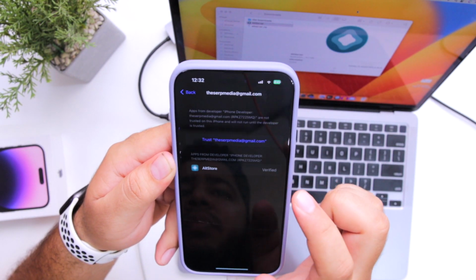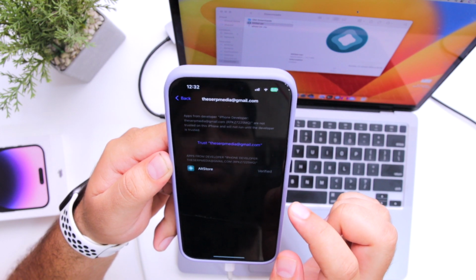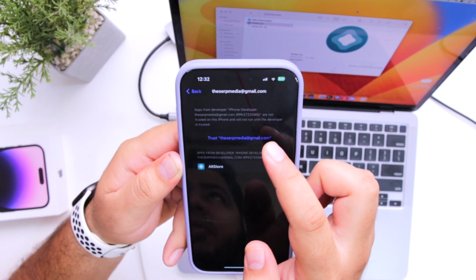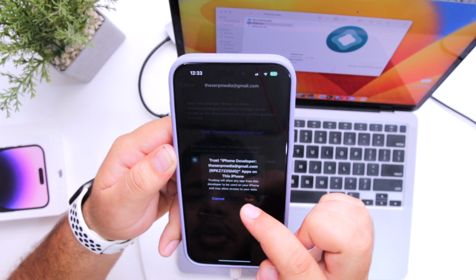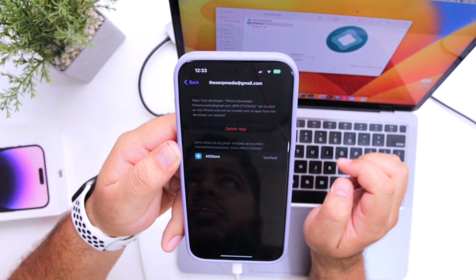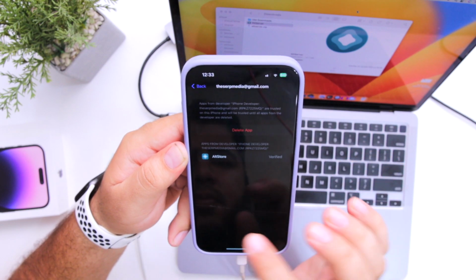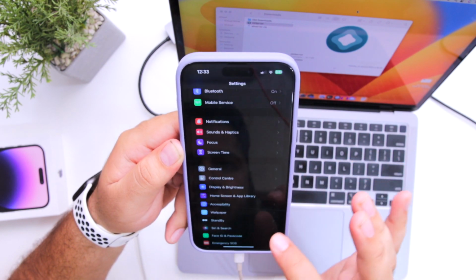Select developer app. Click on trust. Select the option of trust. Again click on trust. Now your app is installed.